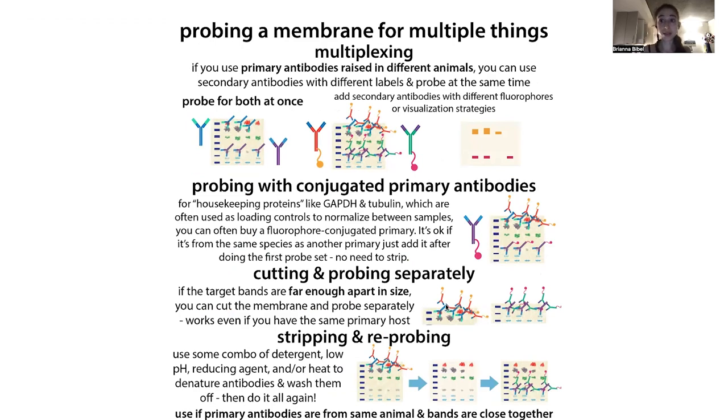So this is one of the reasons why we typically load a prestained ladder, and this molecular weight standard is going to get transferred to the membrane as well, and you're going to be able to see it. And so then you're going to be able to see where you should cut the membrane. And note that these ladders often have stronger bands and weaker bands on purpose, so that you could tell which band is which. And they also have colored ladders, which can make it easier to tell which band is which as well, but those are going to be a little more expensive.